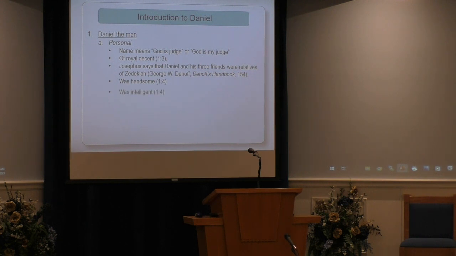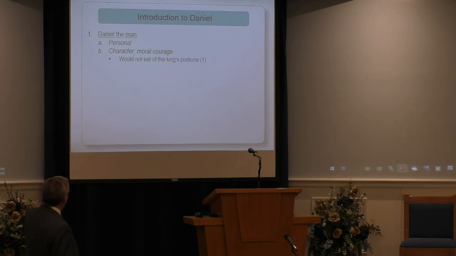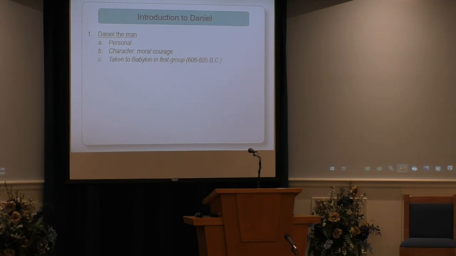He was handsome, he was intelligent, and he was a man of moral courage. Let's talk about his character a little bit. He was not willing to eat of the king's portions as a very young man. We'll talk about his youth in a moment. He boldly told the heathen king, God is in control of you. God rules in the kingdoms of men, so he was a man of moral courage.